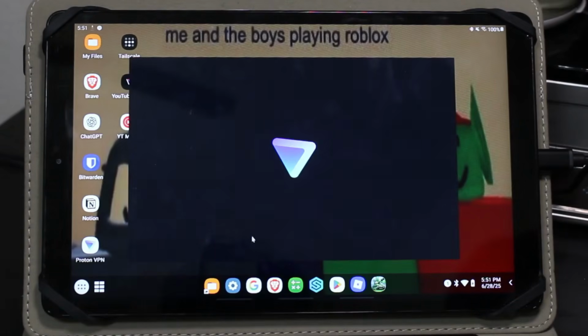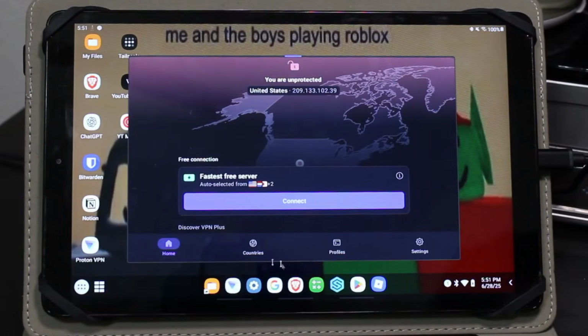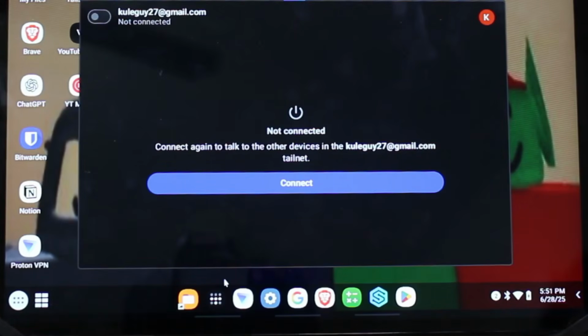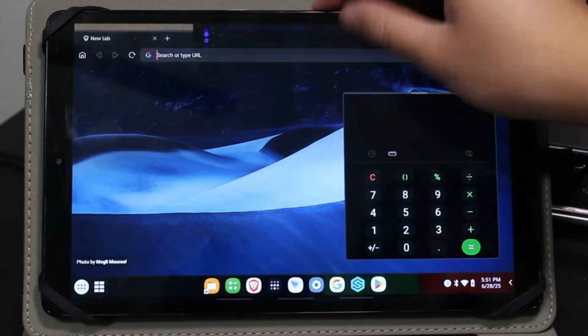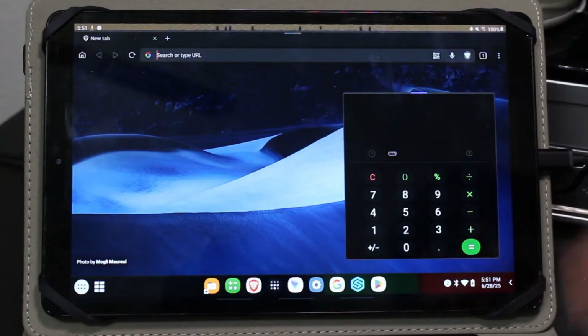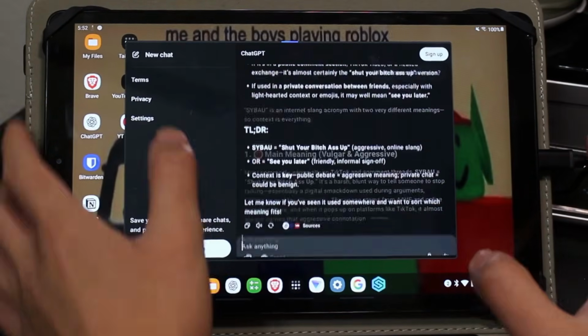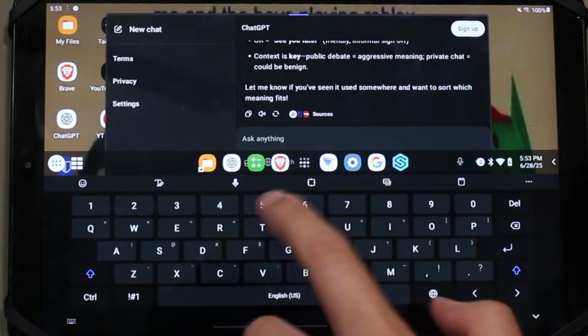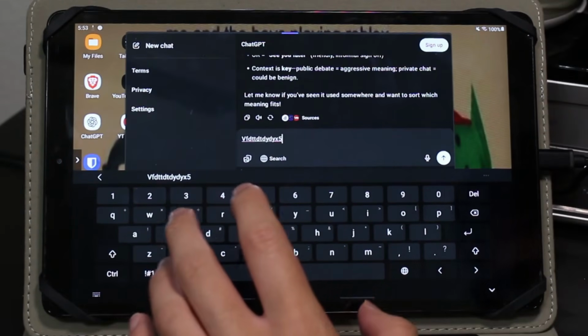That being said though, I like that the recent apps actually update live every time I open an app. So you know it's instantaneous. Swiping down to see the Android settings doesn't resize the window, which is pretty nice. When using the on-screen keyboard to type, Taskbar automatically moves it up on top of my keyboard, and I can collapse the taskbar if it's in the way. I really like Taskbar for its customization and the modern look.